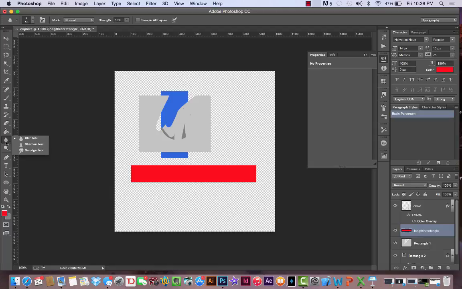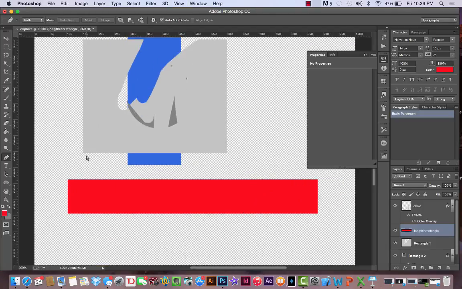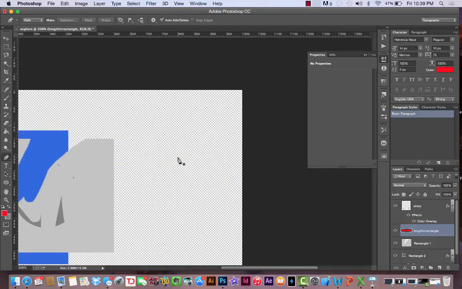Now we're not going to be using any blurring really, or sharpening, or smudging. The next tool that we're going to use quite often is the pen tool. We're just going to use this to quickly draw things, and I'm going to show you how really quickly. Let's zoom in. You can zoom in by coming down here and changing the percentage. Type in 200%. You can also use the magnifying glass down here. Or you can do what I like to do, and hold Control plus or Command plus. Control plus will zoom in a little bit. And we're going to use this little pen tool.